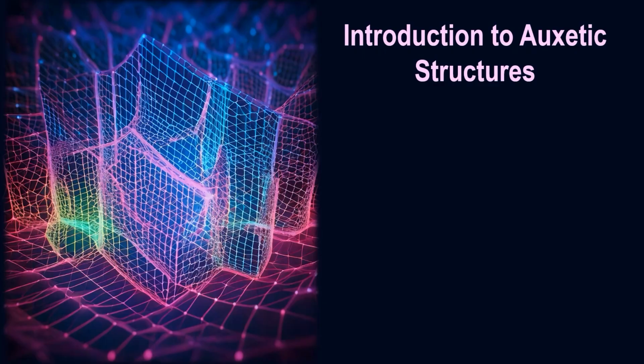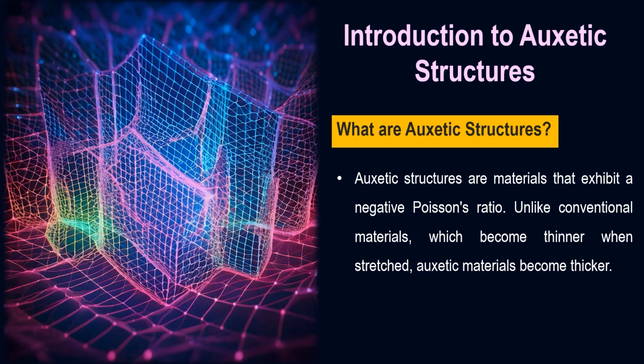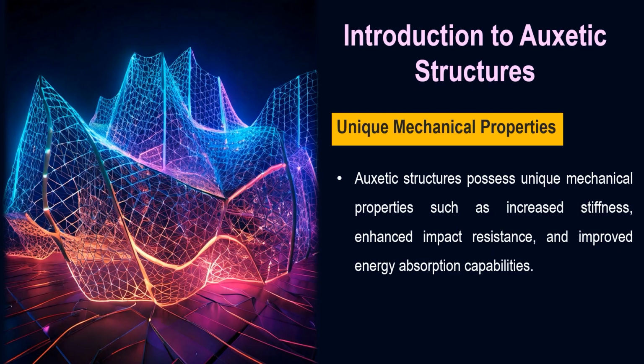Exotic structures, as we know, are remarkable for their unique mechanical properties, specifically because of the negative Poisson ratio. This presentation I have prepared in a way that the fabrication of such type of exotic structure through 3D printing is a little clear to us, right? Before I make these type of structures using 3D printing, let us understand some more detail about the exotic structure. These are materials with negative Poisson ratio. Unlike conventional materials, once I am stretching it, it is not getting thinner, rather it is getting thick, right? So it has a unique mechanical property.